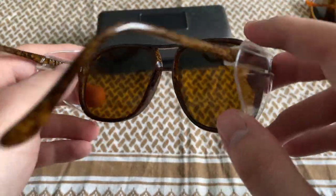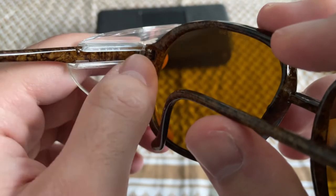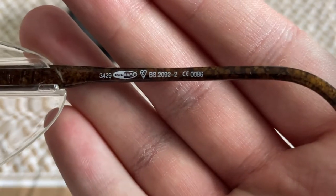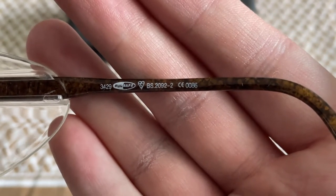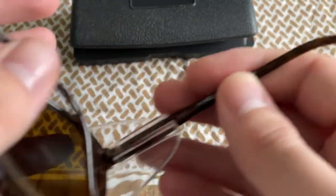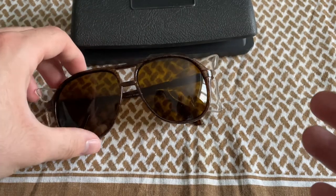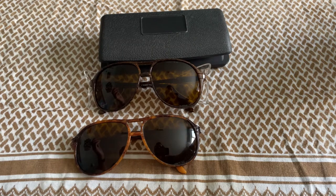You can't really slide the guards off because there's a ridge area there, so I don't want to slide them off and break the plastic sides. As you can see, it's got the British Standard markings on it. It's also got 'PUL safe' — I don't know what that is — and '3429.' I think these are made by a different manufacturer because not only has it got the markings on the frame, it's also got them on the actual lens itself, whereas the other two don't. So maybe this is an earlier production or it's from a different manufacturer — it's quite hard to tell.